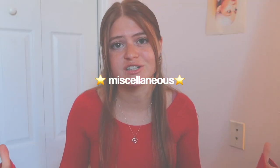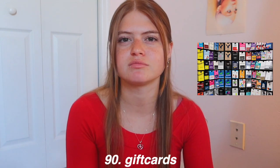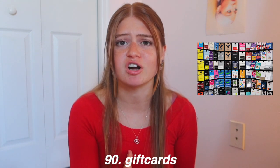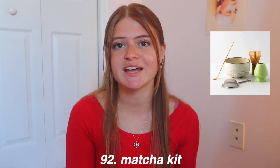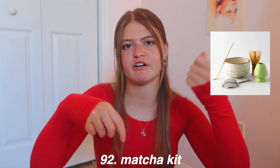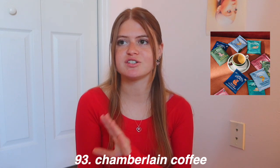Now for the final miscellaneous category — things that didn't fit elsewhere. Concert tickets are great, even for smaller artists or music festivals. Gift cards get looked at as lazy but who doesn't love getting exactly what they want — part of my own wishlist is gift cards. Theme park tickets like Disneyland, Disney World, or water parks are so much fun. A matcha kit from Amazon is great — mine came with a bowl, whisk, and tools to remove clumps. Chamberlain Coffee is also really good and has cute cups and good matcha.